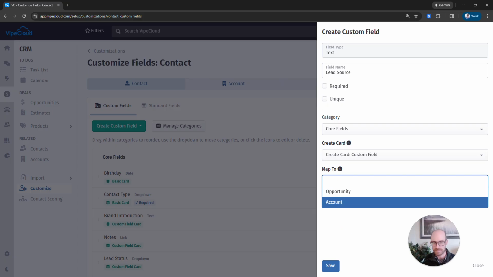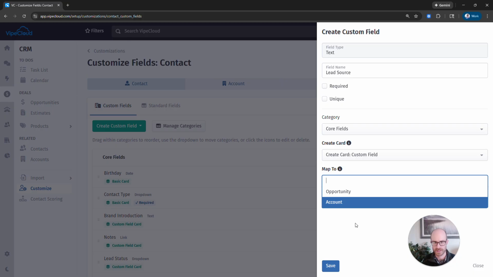And then map to. What this will do is map fields, in this case if we're doing contacts, to opportunities or accounts. And so this is really useful if you want whatever information is collected here to also go to the opportunities or accounts that this contact is associated with.